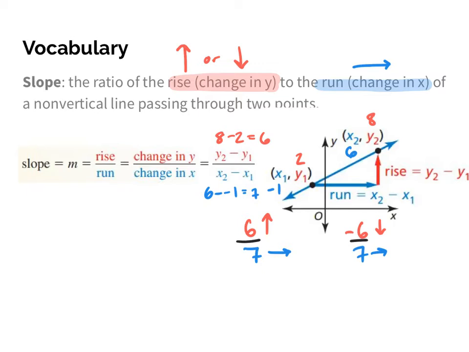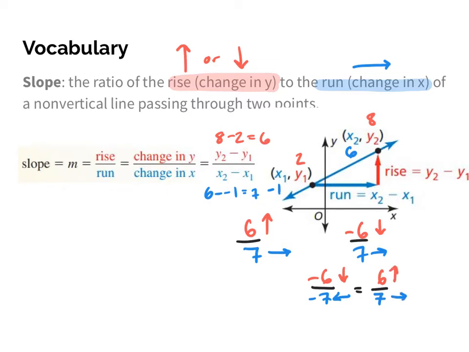Okay? Now, last thing here, is it possible to have both of these negative? Negative 6 over negative 7. It is possible, but here's what ends up happening. Negative 6 over negative 7 in terms of meaning would be down, and instead of right would mean left. Now, when we see a negative divided by a negative, usually that results in both of those numbers becoming positive, because two negatives cancel out to make a positive. So what ends up happening is the line is going to go up and right.